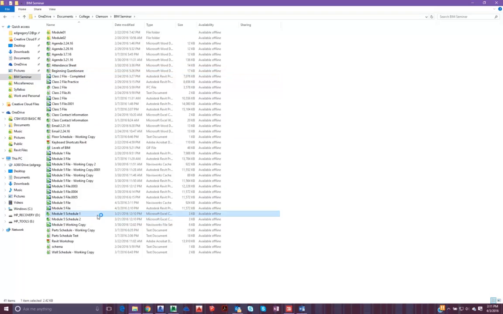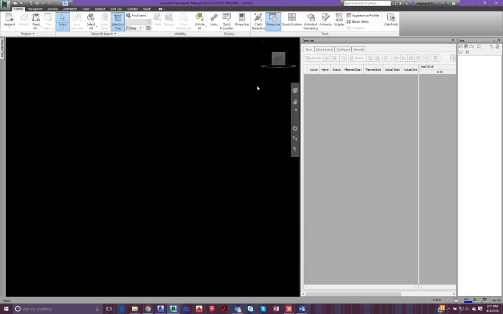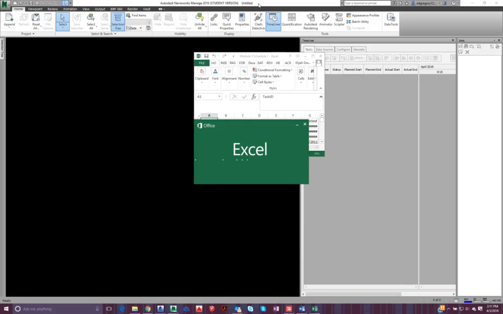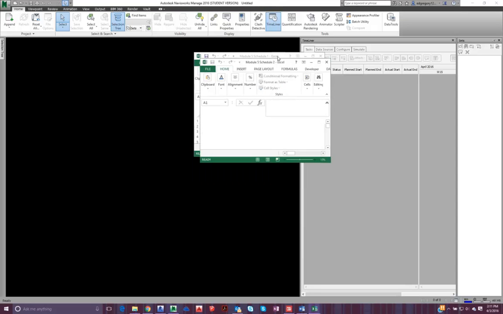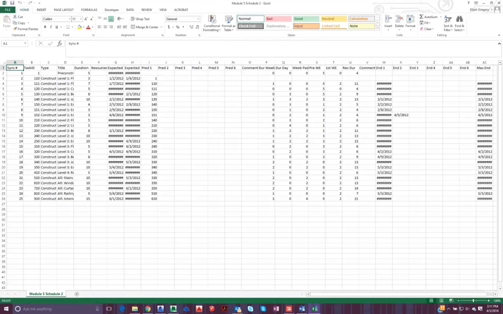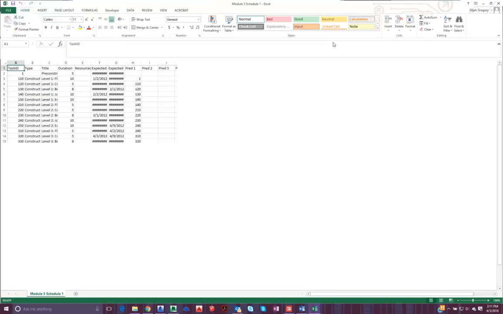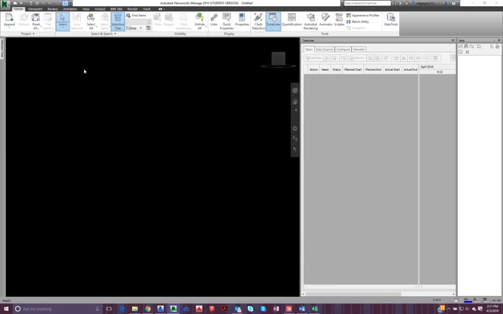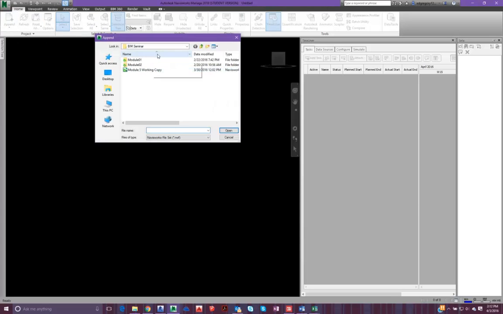Alright, if we have schedule 1, we need schedule 2 as well. So we can go back to Navisworks, and when you go into Navisworks, you have a couple different ways of importing data. Here are your two schedules. We'll use those in just a little bit. When we go to enter in our model, we're going to want to go to the append tool, which is right up here on the top left corner. It looks like a little page with a plus sign on it. We'll hit that.